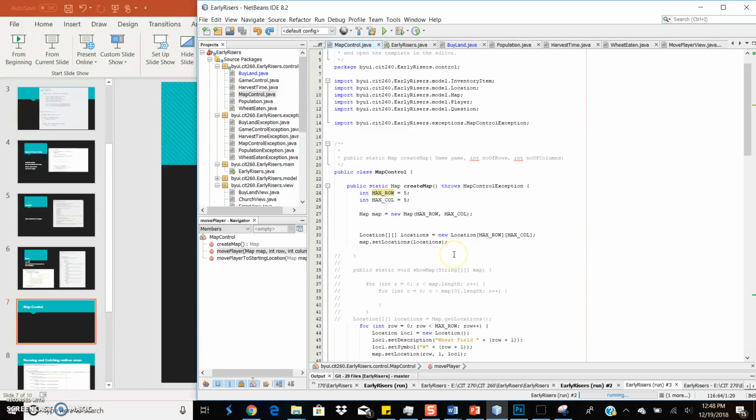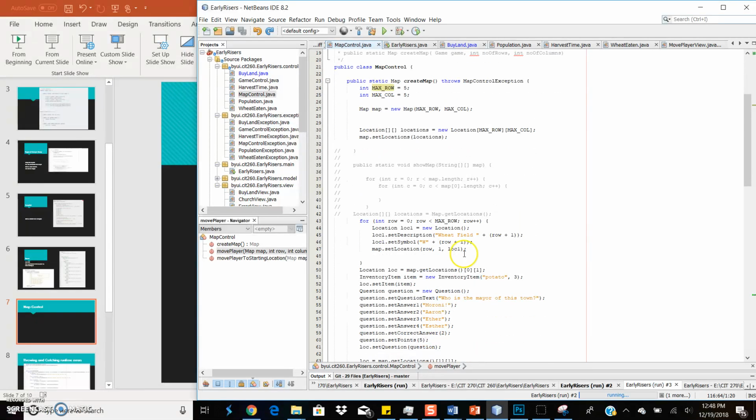And then we iterate through the array where we say, all right, as long as our row is less than our max row, you can keep going over rows. And then we can get our location by saying, all right, 0, 1, we're in the 0 column, first row, and that's going to be able to iterate through.